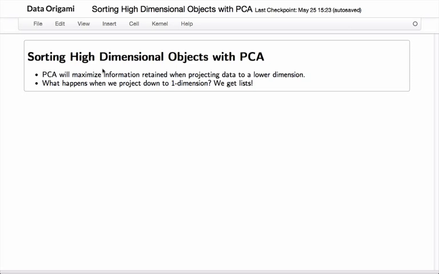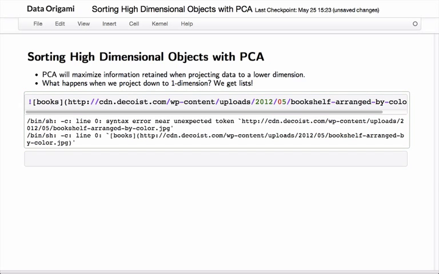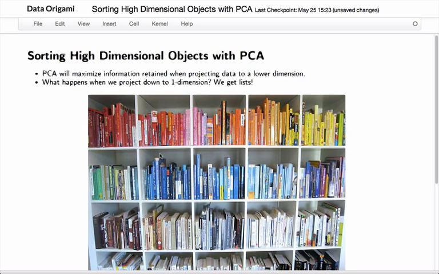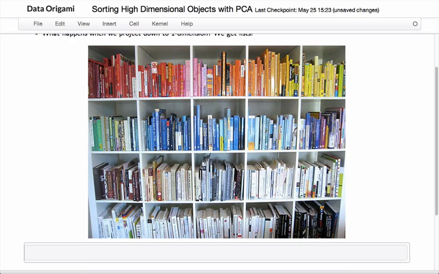So let's try this with colors. Colors exist in three dimensions. The dimensions that I'm choosing are gonna be RGB, or red, green, blue. This example actually comes from a problem I had. I wanted to sort my books like this. So I'm sorting books by color here. Sorting them by hand was going to be impractical. It would take a lot of time, plus it's actually really difficult to decide on an order for colors.